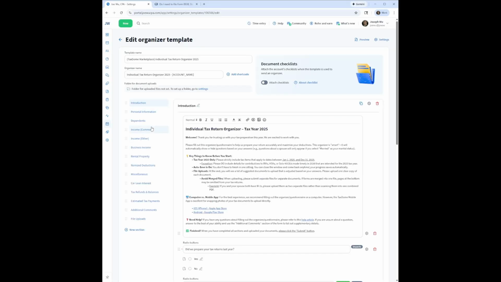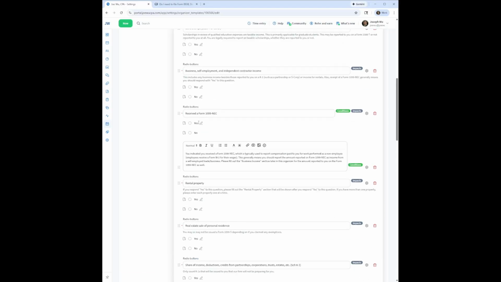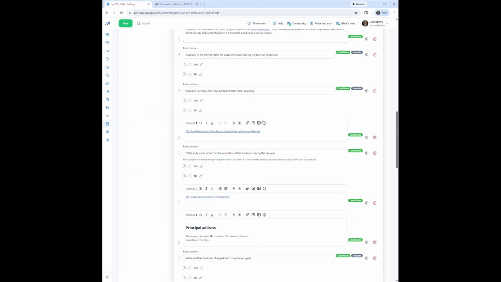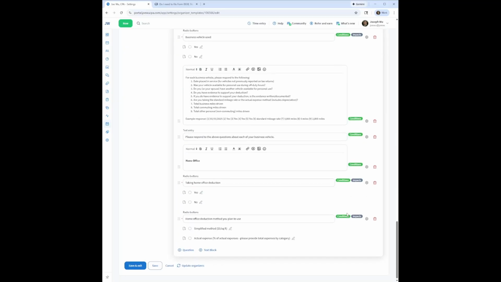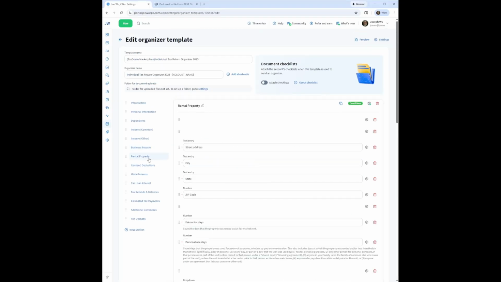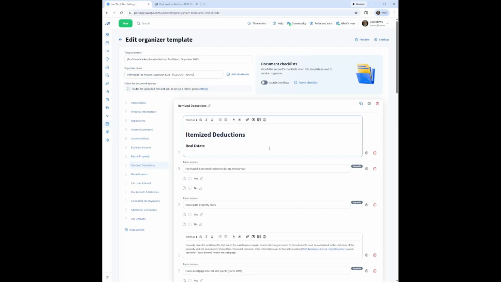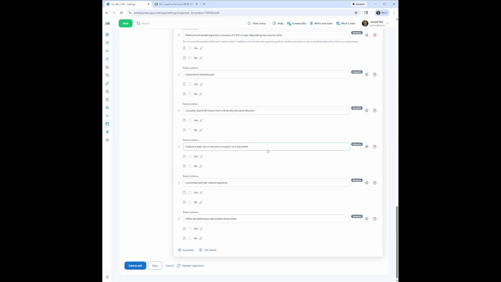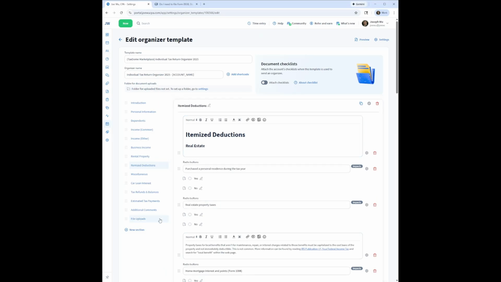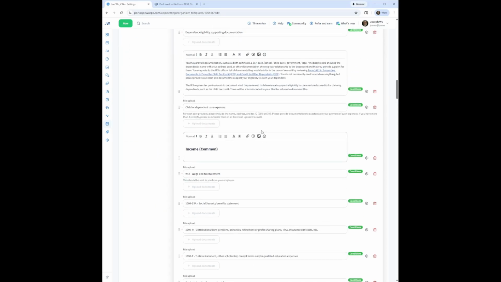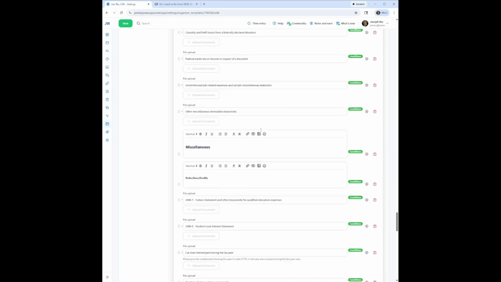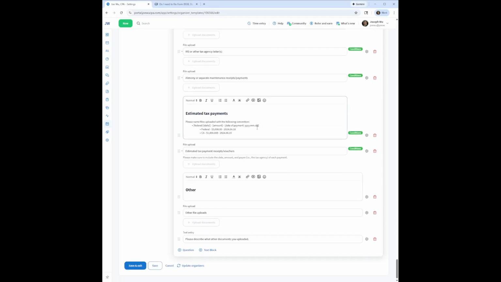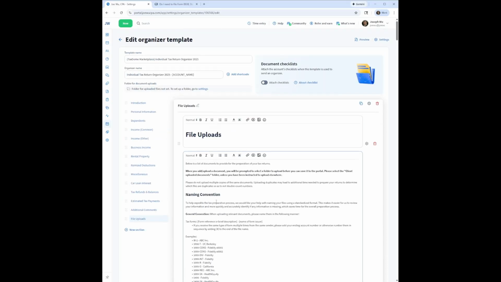But anyways, also just scroll through. You can see there's some of these sections. There's a lot of questions, but you see all the conditional logic being applied so that they're pretty much hidden until they become relevant based on the client's responses. And you can see in here the file uploads. This is a very, very long section, but pretty much everything is hidden until some kind of response in the organizer triggers them. But anyways, this is our TaxDome individual tax return organizer for 2025.